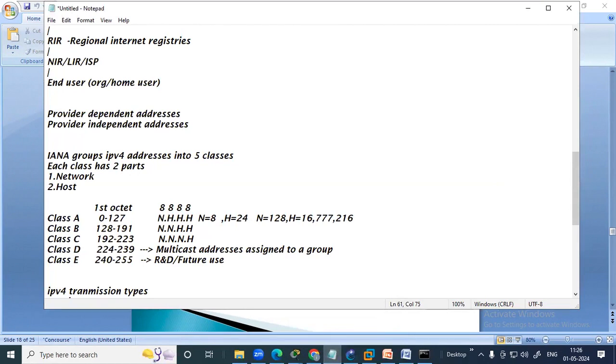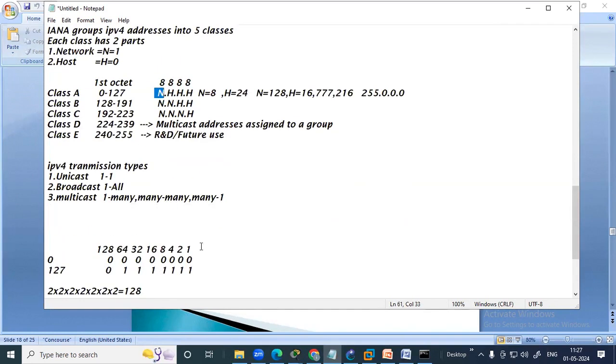Class A has a default subnet mask of 255.0.0.0. So how did we get 255? There are 8 network bits. I forgot to mention one piece of information here: network bits are represented by 1 and host bits are represented by 0. So there are 8 network bits.